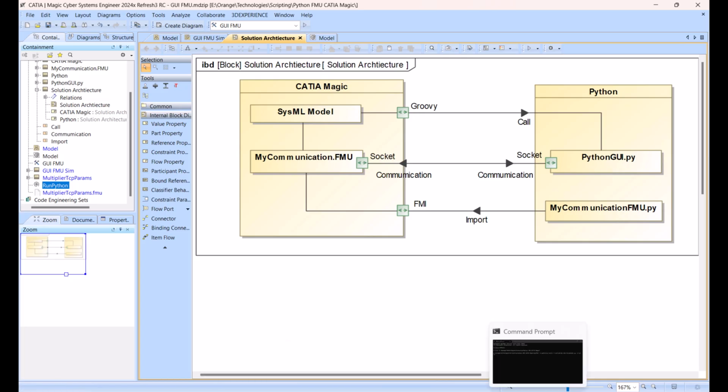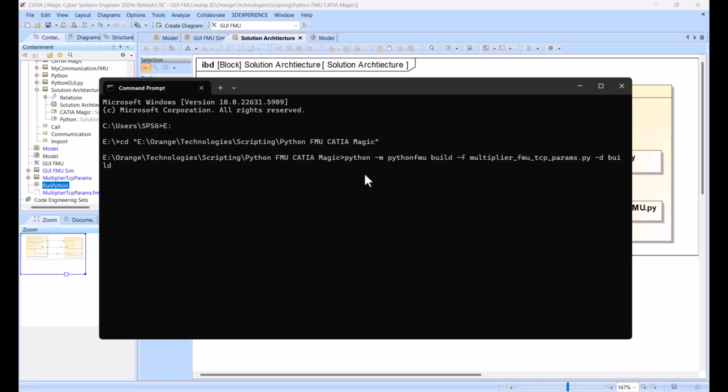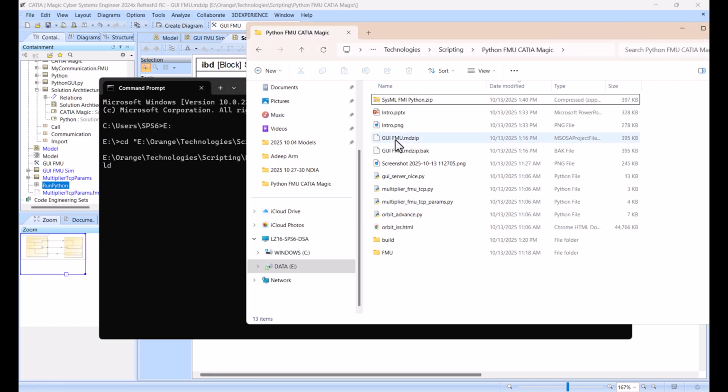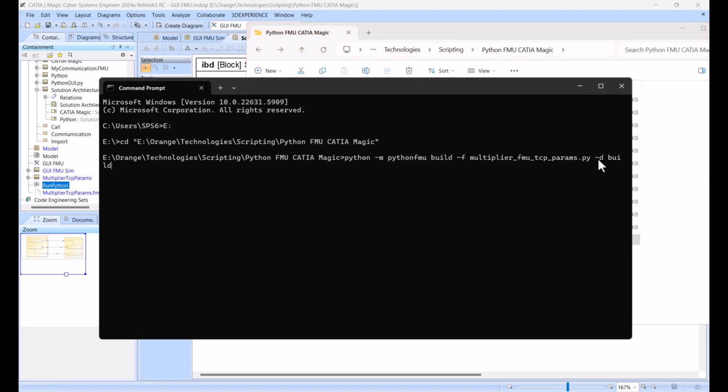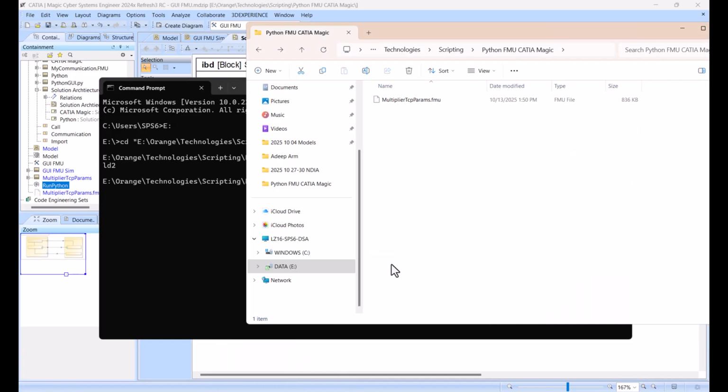So now how does that look? Here we install the PythonFMU library. It's already installed here. And then we compile this Python file using PythonFMU and build the FMU file. So you see this is the Python file. I compile it, and in the build directory, I will get this FMU. I can actually change the build directory, for example, build 2, right? Compiled, done, you see here. And then we have build 2 with the FMU, and then we drag it to CATIA Magic, and that's pretty much it.